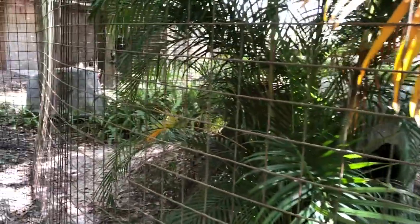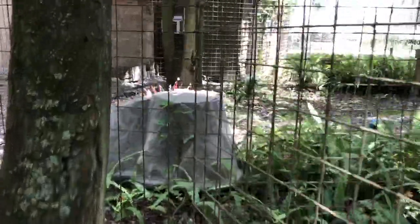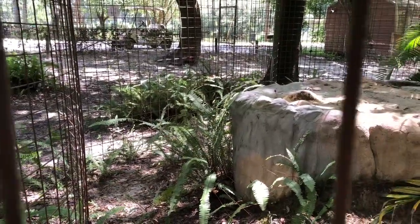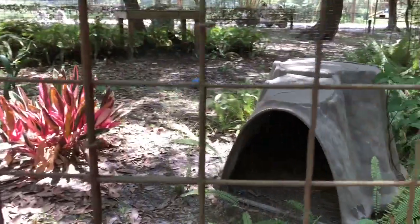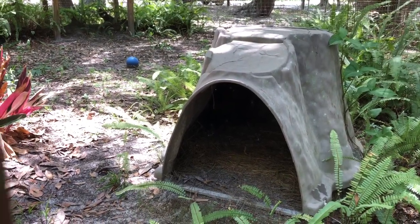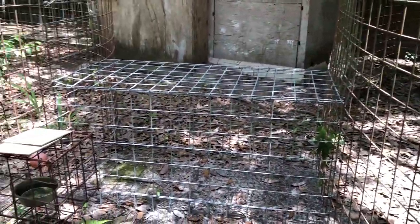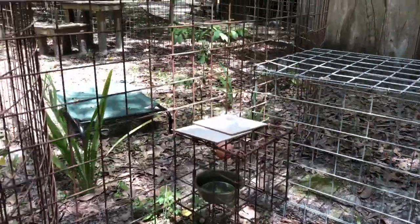So we will see if she'll follow us, but we're going to walk this as if we were the cleaners. We clean the enclosures from the outside, so you can see there's like a dividing wall. She can go through that guillotine door I showed you and access this back area here. So she has yet another den here that she could go inside, and we frequently change out the beddings. Sometimes we'll put sand or dirt or straw. Then she has this little tunnel here, so this leads her into yet another section. She also has another water bowl here.